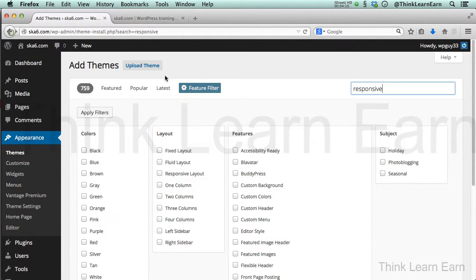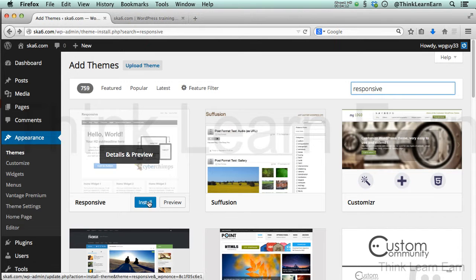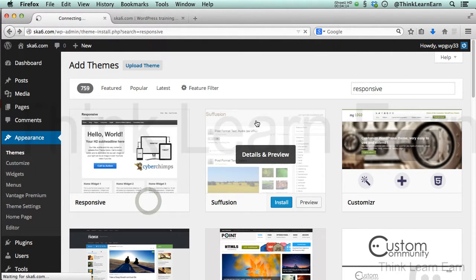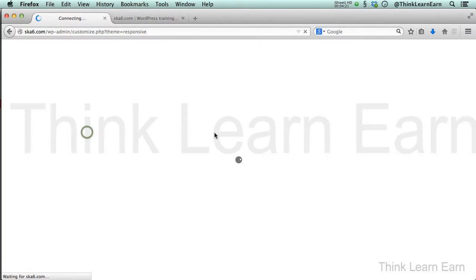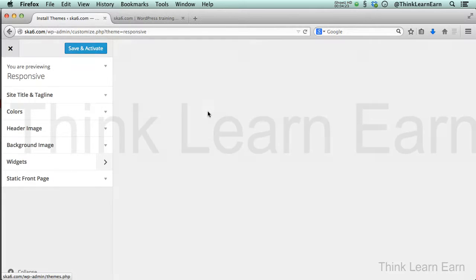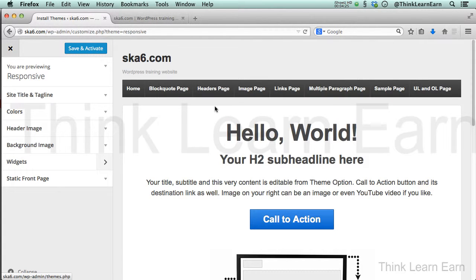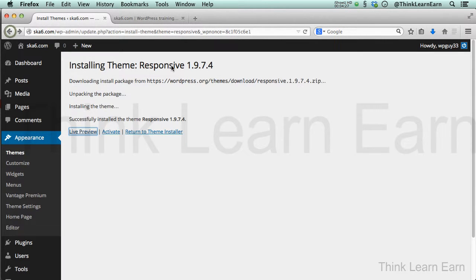So I'm going to hit the back button, and I'm just going to pick this theme right here, install. And I do want to activate it. Now, I also could do a live preview, which is really kind of cool, because you get the benefits of what it would look like without actually turning it on. We're not going to do that. I'm just going to go back here, and we're going to physically activate this theme.